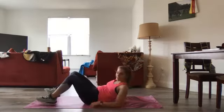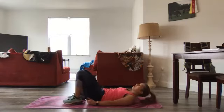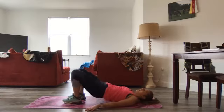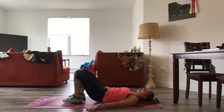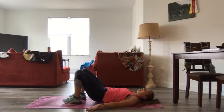Coming back onto our backs here. Back side, you're gonna bring those heels nice and close to your glutes. We're gonna go into some bridges. So palms down on the ground. We're gonna lift up, pressing through our hips, squeezing those glutes, and lower halfway. And lift, and lower. We're gonna do 15.